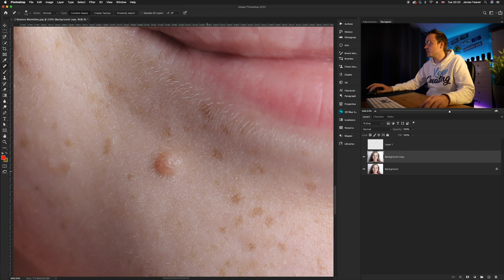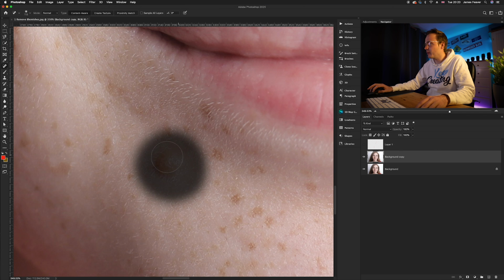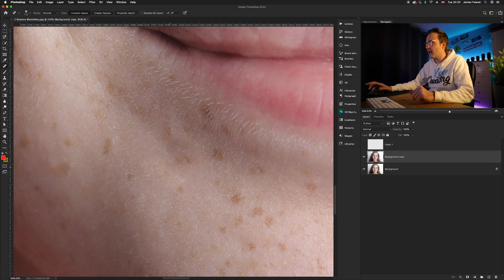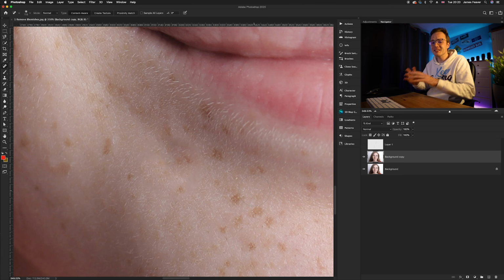Right, so what we're going to do is click and hold, and as you can see, this small grey area will appear, and that is the area that Photoshop is going to choose to change using Content Aware. And once you finish, if you just click off your mouse, as you can see, that area has gone, and it is as simple and as quick as that. Now, if you make the area too big, Photoshop might not know what to do, and it will fill it in with areas, and it's not necessarily perfect. So the smaller the area that you choose with the Spot Healing Brush Tool, the more precise it will be in the end result.